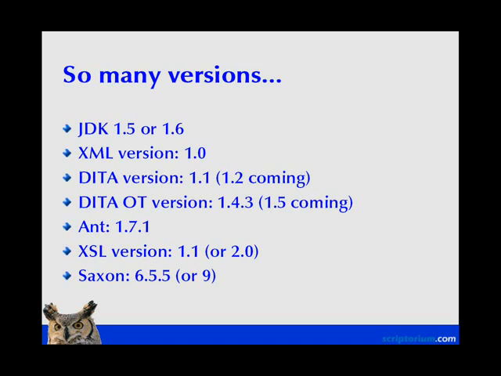When we run ANT, we're running ANT 1.7.1. The good thing is that the version of ANT that you get with the DITA Open Toolkit is the most up-to-date one. That's 1.7.1, so you really don't have to worry about that. In XSL, mostly what we cover is 1.1, but with DITA 1.4.3, they've now included Saxon 9, so the XSLs that you create can actually use all of the wonderful features that are available in XSL 2.0.